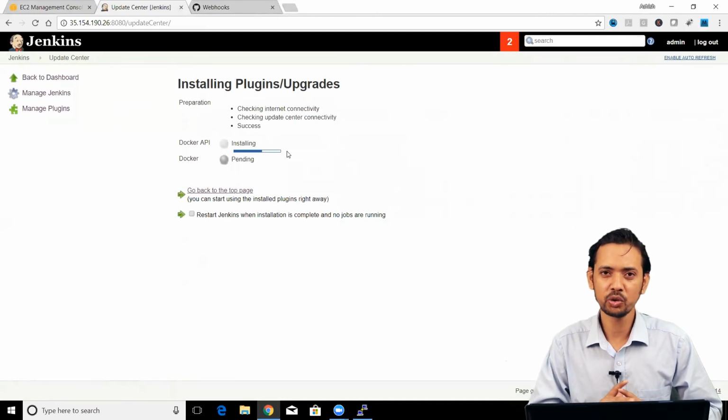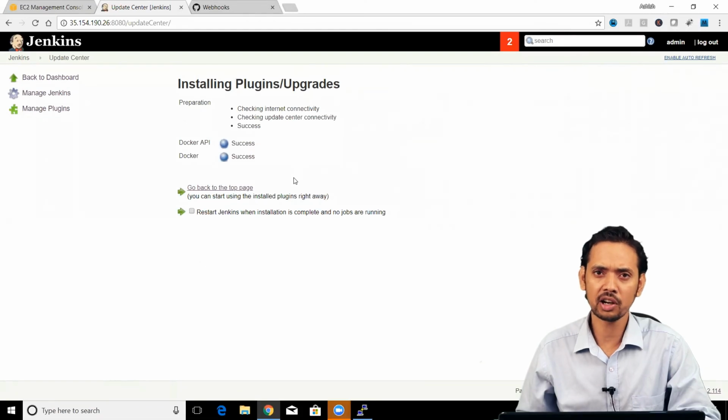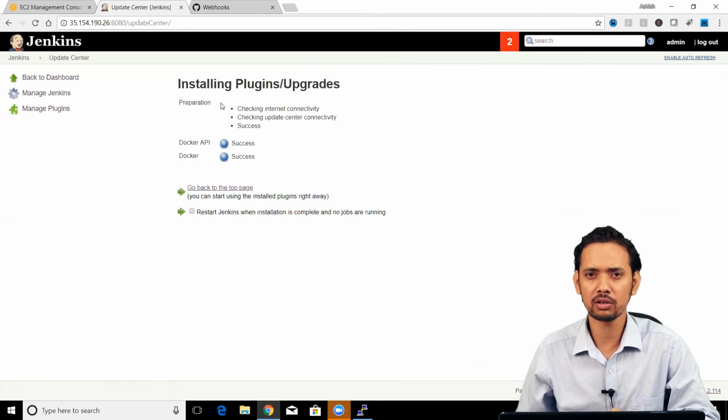Here it is automatically going to the source of this plugin, downloading it and installing on my Jenkins server. So this is what I said, that you can customize Jenkins in whatever way you want. There are thousands of plugins out there. You can pick and choose based on what you need. You can go and find out the plugin. Mostly for every DevOps tool, you will find a plugin for Jenkins and you can integrate with your Jenkins. Now once these plugins get installed, you can go to your configuration of jobs and you'll find out that there are new options in the build and post build drop downs.